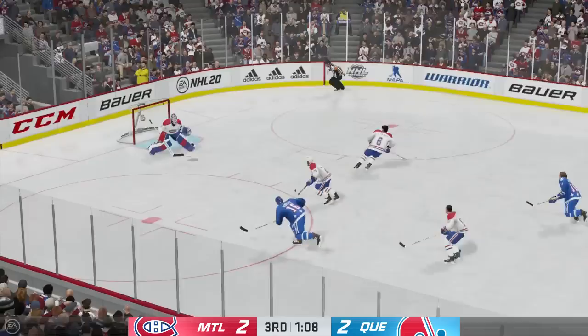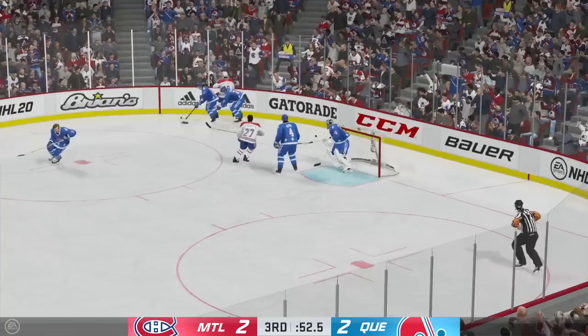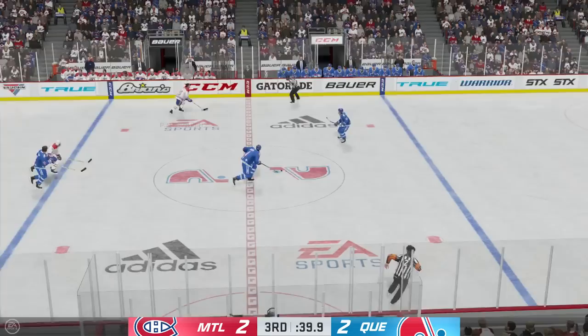Approaching the final 60 seconds of this one. And now he moves it to Savard. Montreal's ready to go on the attack. And that one stopped. Scrum ensues along the boards. Picked up along the wall by Stastny. Brings the puck into the offensive end now. Centering pass! Big save! The shooter's right in the guts of the ice, but the goalie squares up, spreads out, and makes the save.